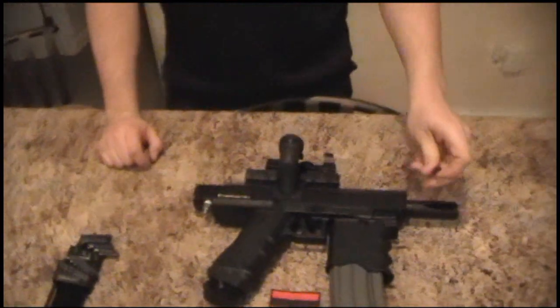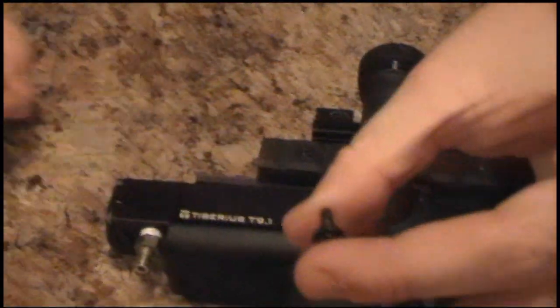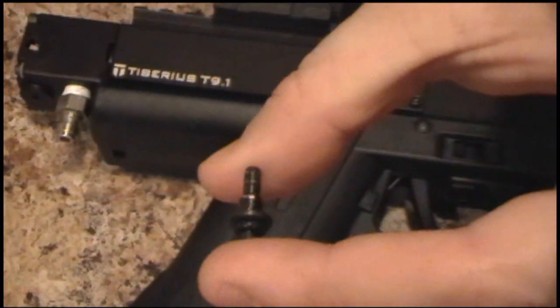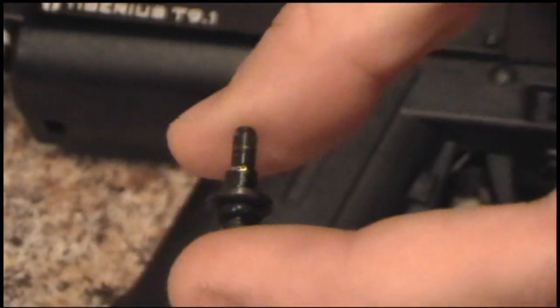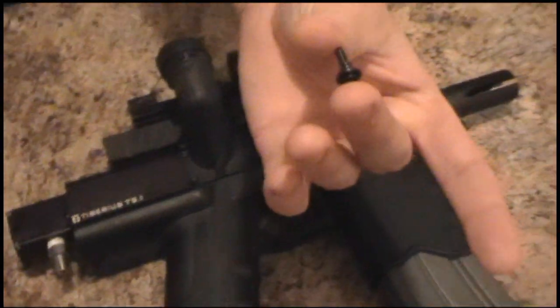Or Tiberius in the box sent you this little nipple. It's in the box. You can't miss it. It's in a Ziploc bag with your elbow and some Allen keys and things like that.